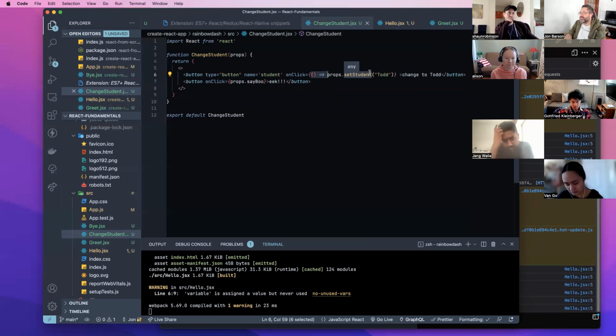Like a callback. It doesn't have to be anonymous. I can create a function up here and just pass that function down. But this one's super short. In general, if you are doing something like this and it takes more than one line of JavaScript, create a function and then pass the function down.